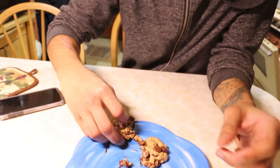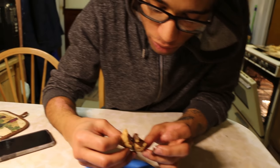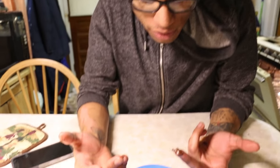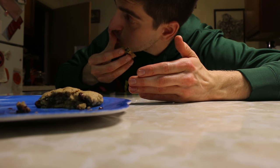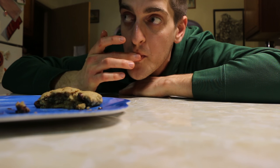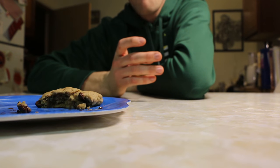Oh my gosh, this is crumbling apart! How do I eat this? Christian was like, one thing I really want to make in order to go vegan is these chocolate chip cookies. Oh my god — but at that point, Christian was already vegan. Pretend nobody texted me. We're very professional. Dylan hasn't been in videos lately because he has a real job now. What do you think, Kara? Fantabulous. Even though we put peanut butter in them? I feel like you can't taste it as much. How much peanut butter did you put in? A lot. The peanut butter became more like a binder — it kind of bound everything together. So, Kara, your official review? It's mad good.